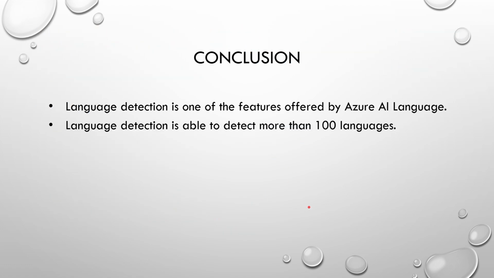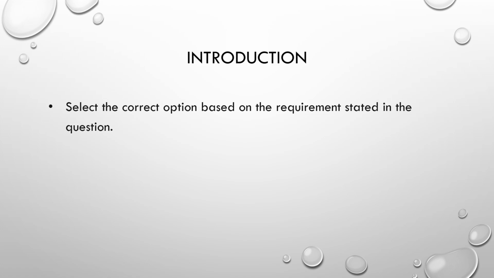Now, what did we learn from this video? We learned language detection is one of the features offered by Azure AI language, and language detection is able to detect more than 100 languages. And also we learned about Azure Cognitive Services or Azure AI Services. Now to the next question.